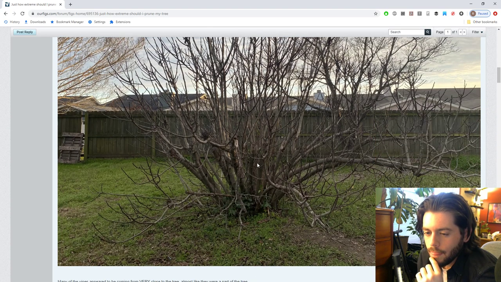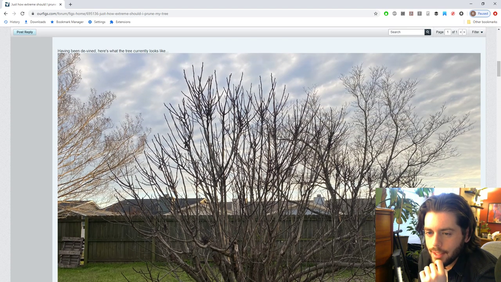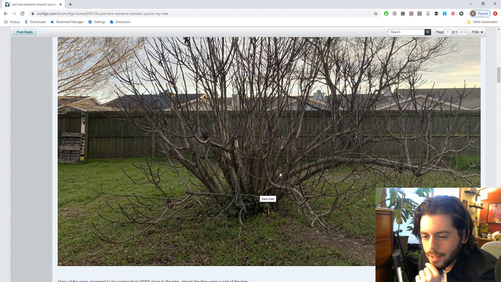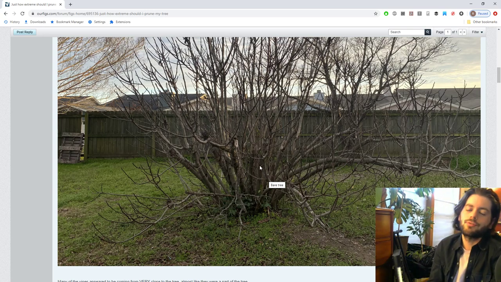And you could probably get into these very dense branching systems and say, all right, I'm going to make this cut and thin this out. But to be honest with you, the main objective is going to be focused down in this location right here. This is where you need to focus all of your attention, and this is pretty much every tree that you have, regardless of whether it's a fig or not.